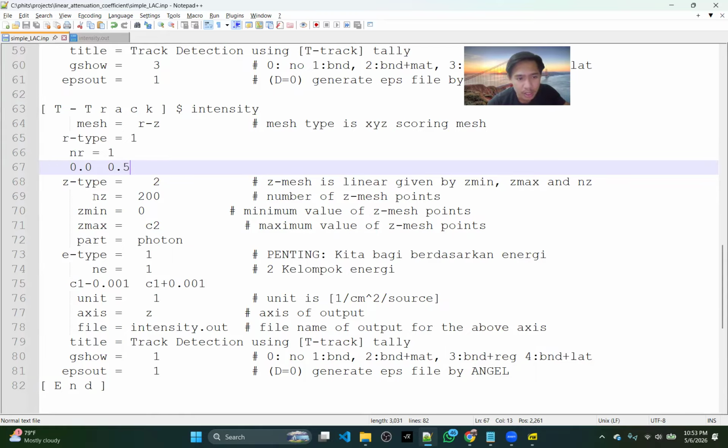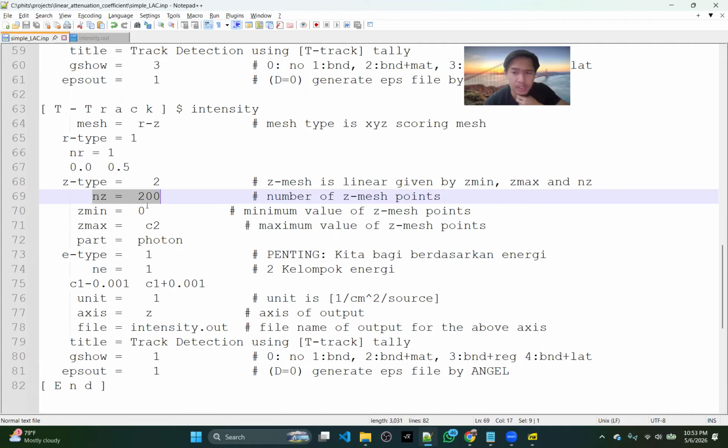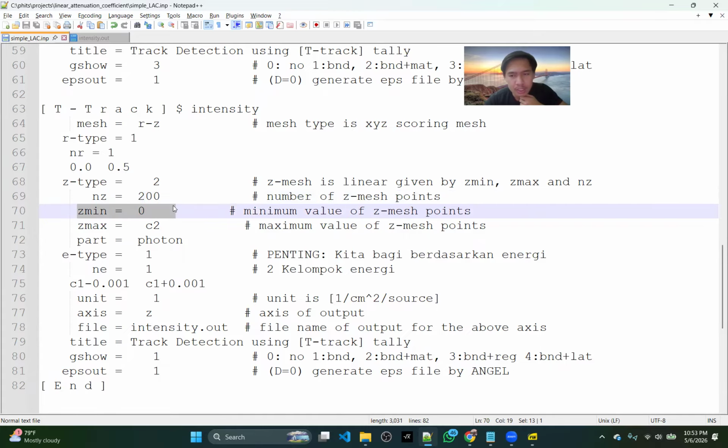The number of z bins doesn't matter, but I use a high value because for me the calculation is also fast. It's less than 5 seconds. You can also use 100, or just 10 is also fine. Z minimum is 0 because our material geometry starts at 0, and Z max is C2.